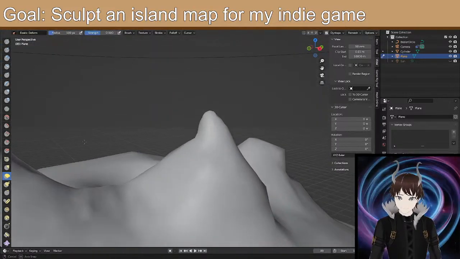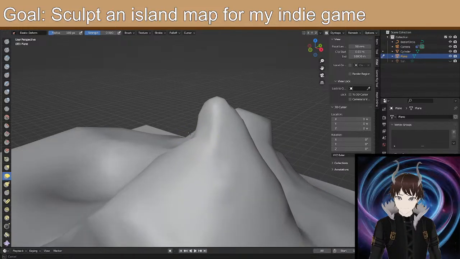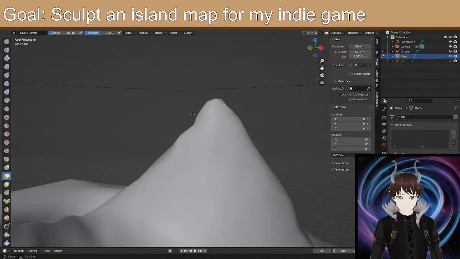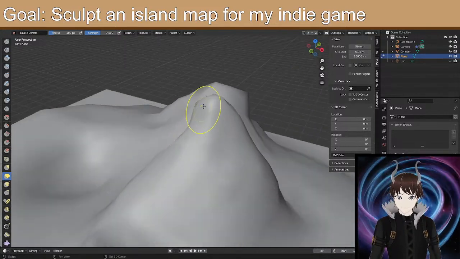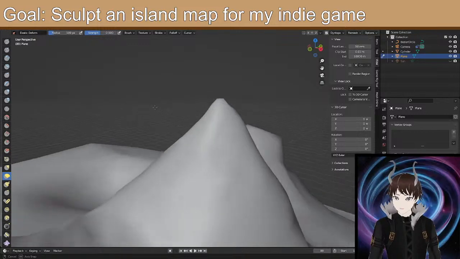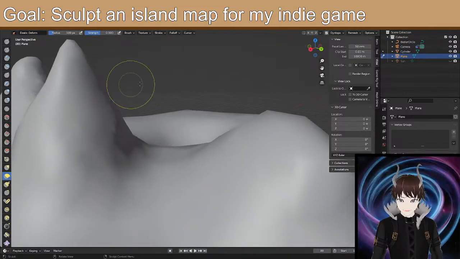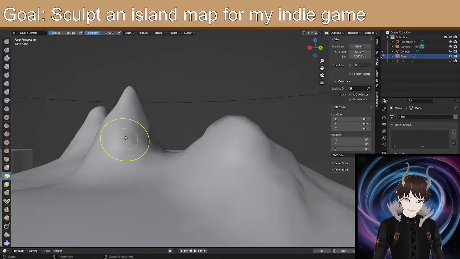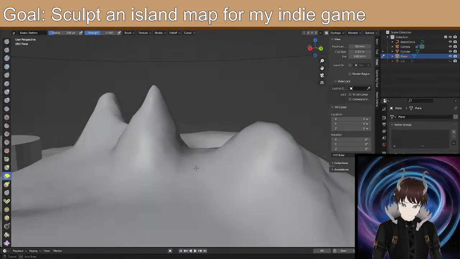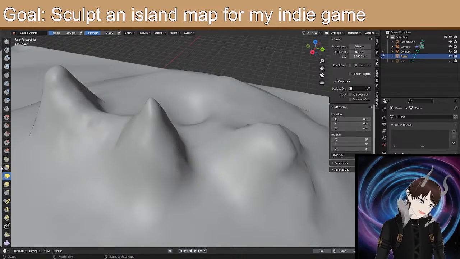Although it is a little bit too pointy. Yeah, it was too pointy and now I made it even more pointy. So, good job me, but I'm leaving it alone, because I actually kind of like it now. But the ridge over here between these two mountains is something that I do not want. So let's see how we can get rid of it.